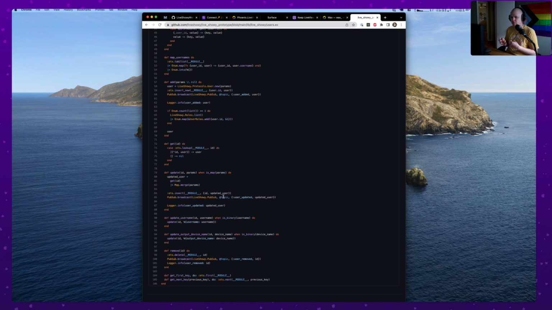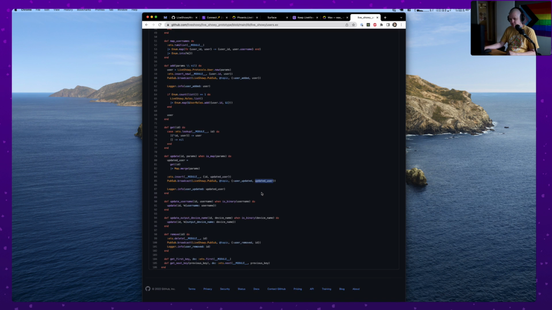Those are going to generate a message that's going to be broadcast on PubSub. They're in a fairly standardized format, so they'll be broadcast on a topic, and they're usually tuples with a tag tuple. So you'll have a user updated, and then it'll have the actual updated user value.